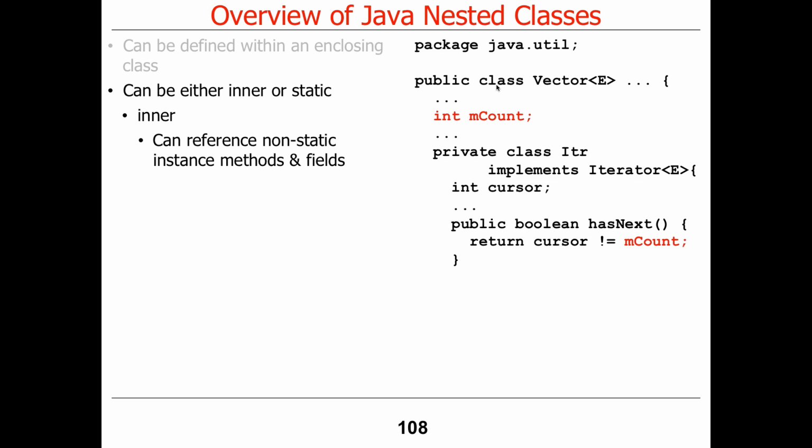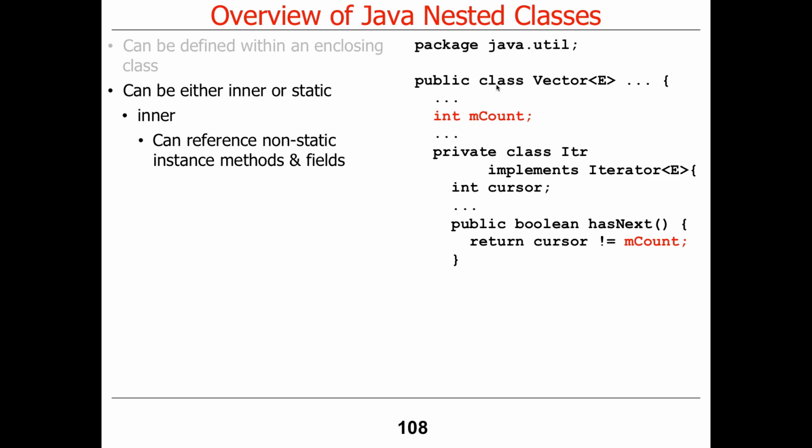So what an iterator does is it defines something called a cursor, which is just something that keeps track of how far along in the iteration sequence the iterator has progressed. And there's several different methods. There's a method called hasNext, which checks to see if there's anything left to be iterated over that hasn't already been seen. And then there's another method called next, which gives you back the next object that you're iterating over.